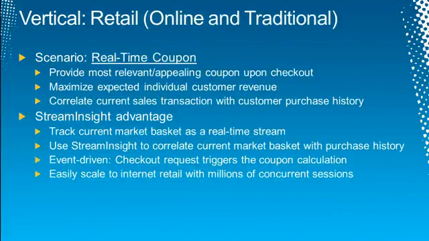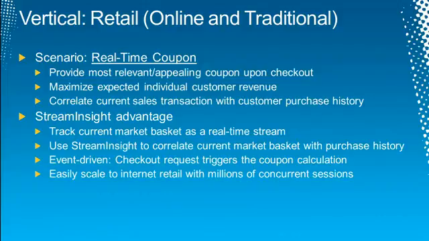The last scenario that I want to introduce to you today is around retail, online and traditional. Everybody knows collaborative intelligence, for instance, from Amazon. If you go and order books, you get a bunch of recommendations based on other customers that have looked at or purchased similar books to the ones that you are currently looking at.